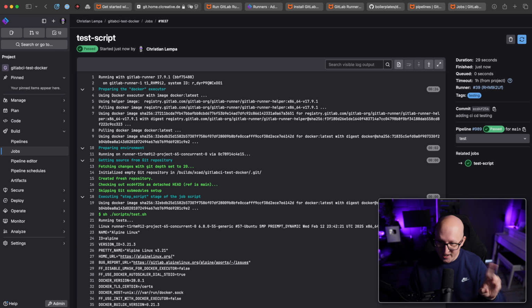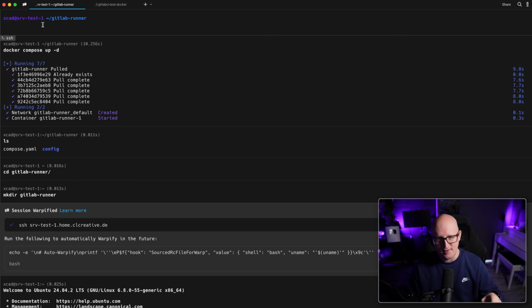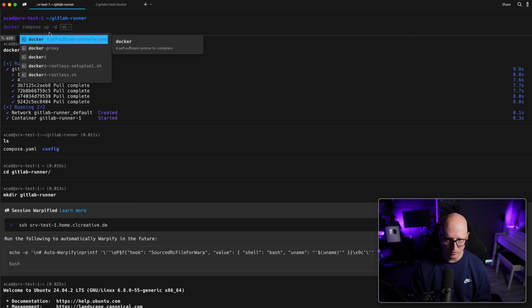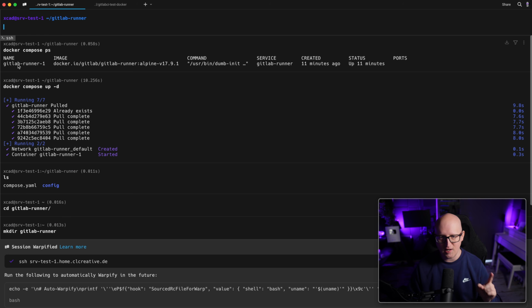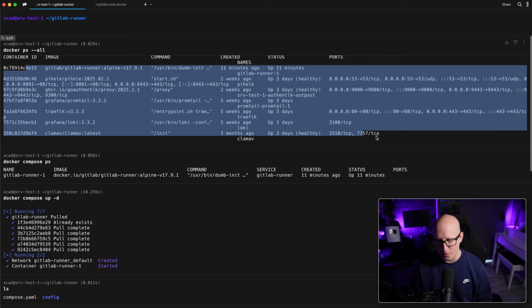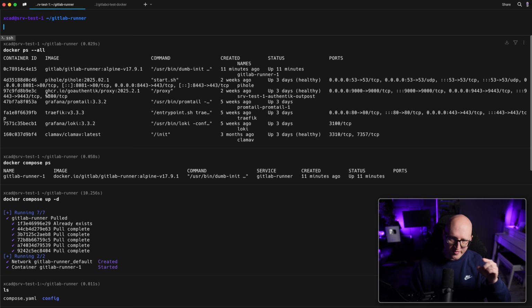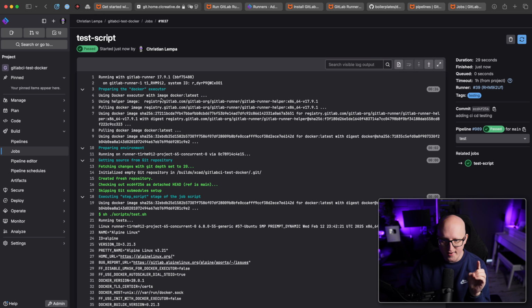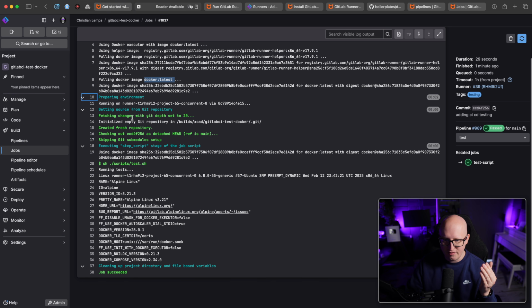I just want to show you one more thing. If we go back to the virtual machine where this Docker container is running, you can see that the GitLab runner is still running, so this hasn't been changed. When we do a docker ps, maybe this has already been deleted. Unfortunately, but while this process is running, you can see a new temporary Docker container that the GitLab runner starts with the Docker executor. It has a temporary name, and this is exactly where the commands that you see in the log are executed. Then it's just executing everything that I've defined in the pipeline.